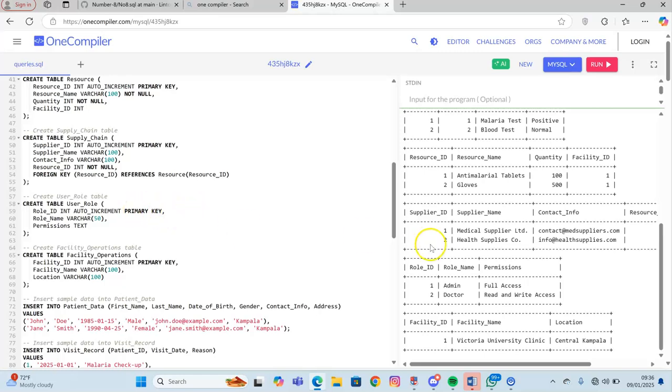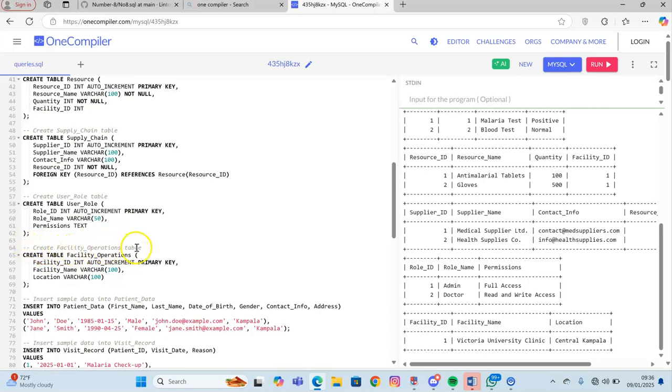As you see here, role one, admin. Admin has full permissions to the database. Yeah, full access. And the second one is the doctor, with read and write access, whereby the doctor identifies the disease and writes into the system that this patient is suffering from this.